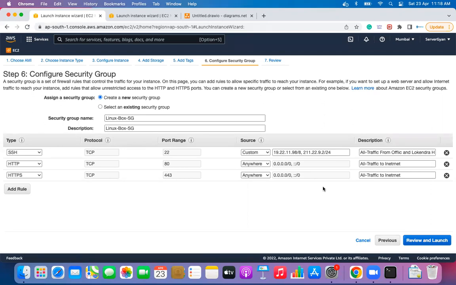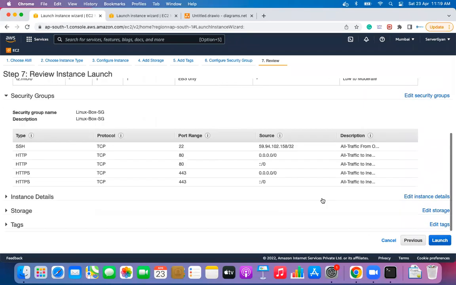These are the different ports that are available, like SSH. Obviously guys, I will not be able to access from these, because these are some imaginary IP addresses. Although these are valid, I do not have authorization to access from these IP addresses. So I would like to select my IP address. This is my original IP address where from I'm browsing this internet. I will review all the changes, whatever we have done, what ports we have opened.